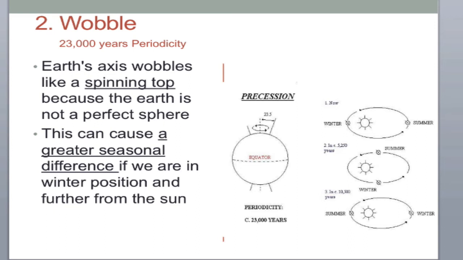The Earth is like a ginormous spinning top. If you've ever played with a top, they always seem to wobble a little bit. One reason for this is their shape — most tops are slightly bigger in the middle, and the Earth is the same way, bulging a little in the middle. Because of this, the Earth also wobbles on its axis as it spins. This process takes about 23,000 years to complete a full cycle. Right now, we are pointed away from the Sun when we are closest to it, and pointing towards the Sun when we are furthest from it. As Earth wobbles on its axis, that pointing direction is going to change, so in the future we will point towards the Sun when closest to it, making summers extremely hot, and point away when furthest, making winters even more bitterly cold.